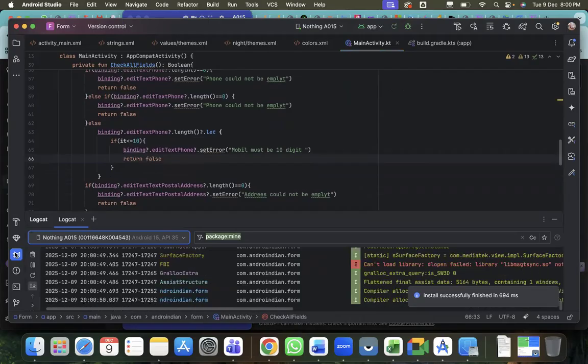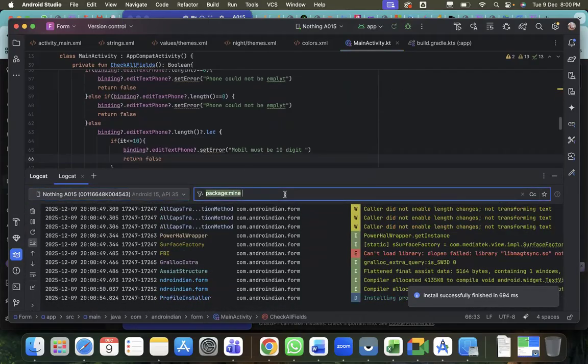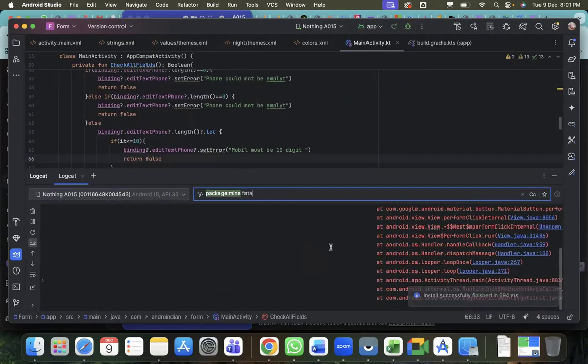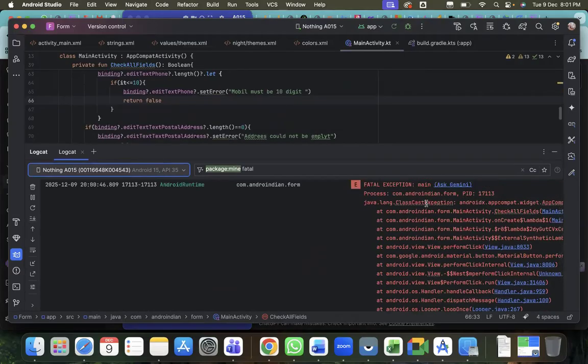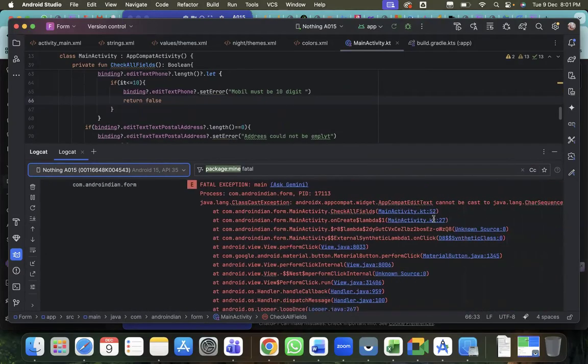When it is crashed, here you have to check the portal. So class cast exception.